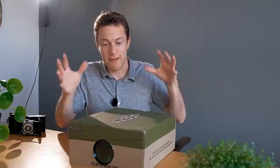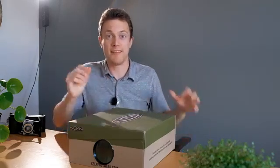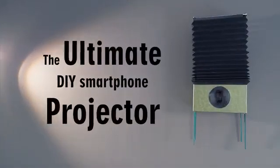So while this is a very simple project, I think we can take it one step further and make the ultimate smartphone projector. Let's see what we can do.